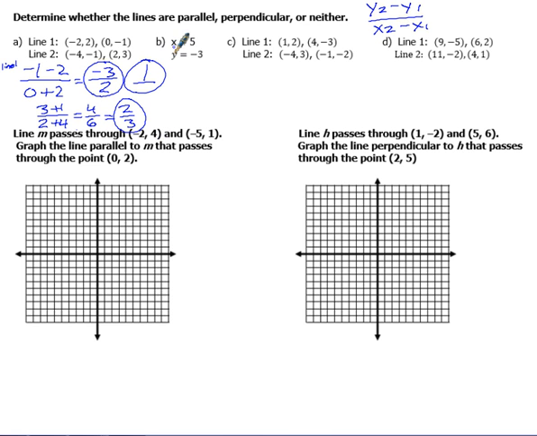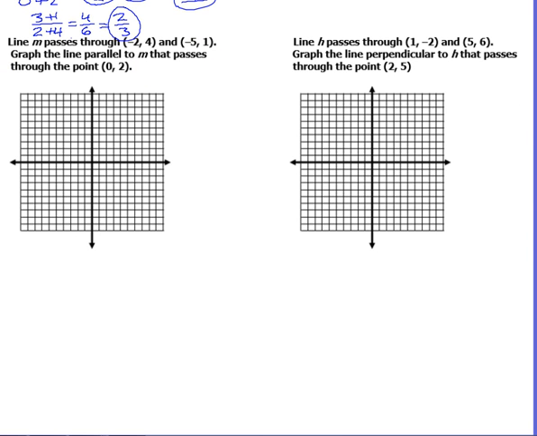Example B here, x equals 5. This is the equation of a vertical line. y equals -3 is the equation of a horizontal line. So we mentioned it earlier, if we have a vertical line and a horizontal line, those are going to be perpendicular. I'm going to have you do these two problems on your own, just to try that out by yourself. Take a look at these two example problems here.